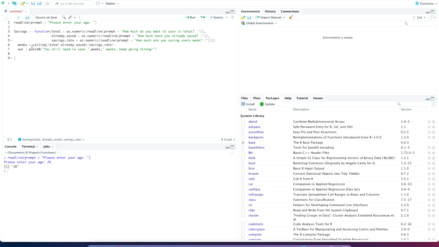And then we will do another new line and we will type print out, and that will be it.